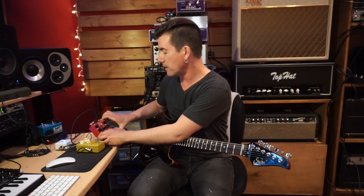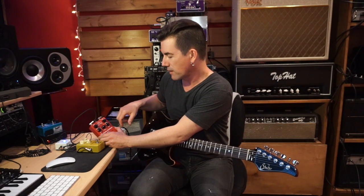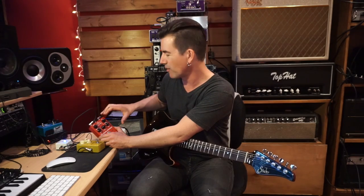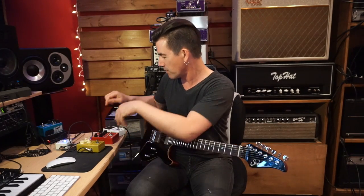Now it's got a 3-band EQ that's highly versatile. I dialed it in at the setting, and I swear it's about the same setting I had it at 5 or 6 years ago when I did a video demo of this pedal. And it just sounds terrific to me right there.